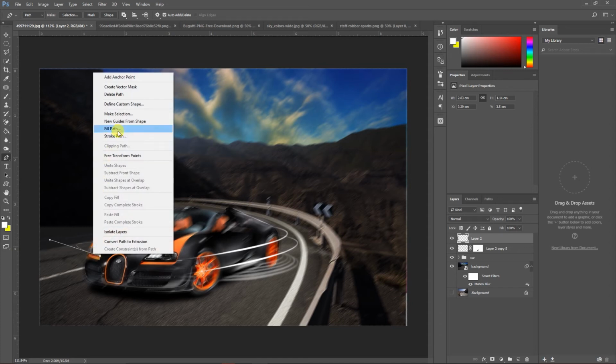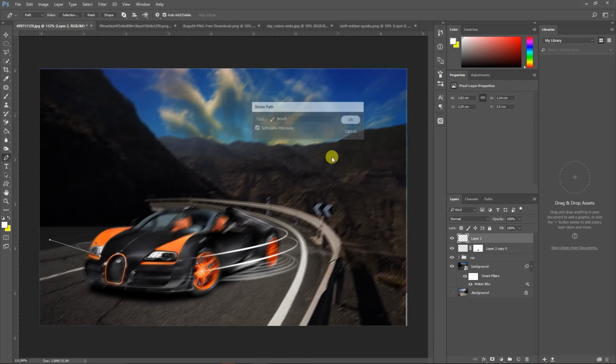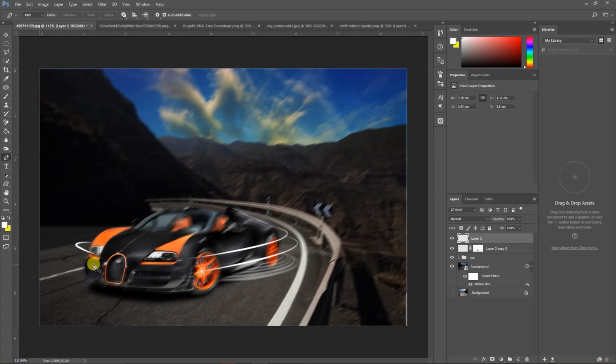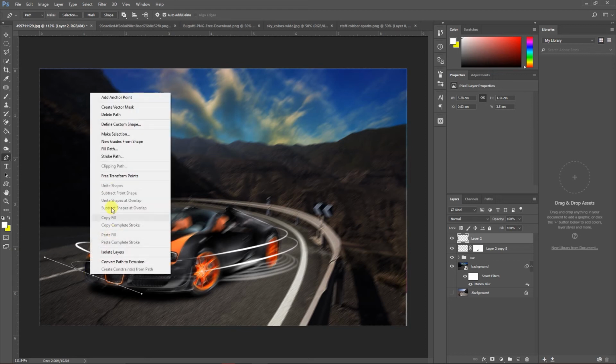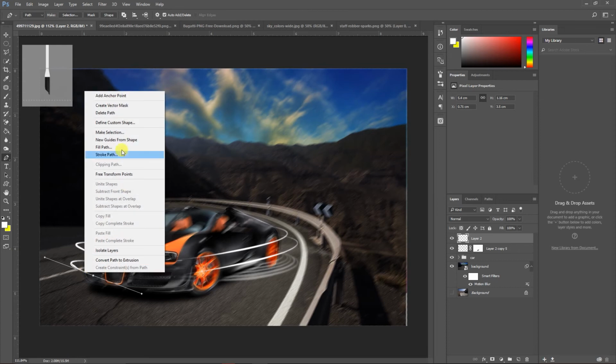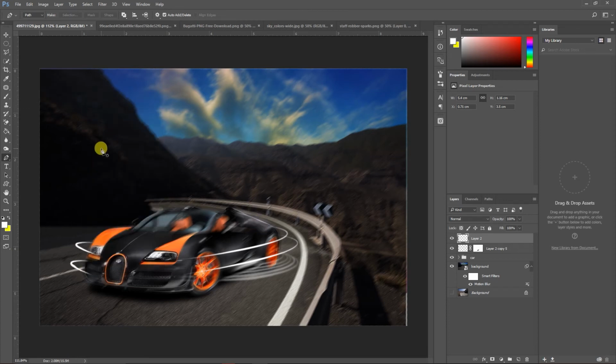Right click, stroke path, okay, right click, delete path. Right click, stroke path, okay, right click and delete path.